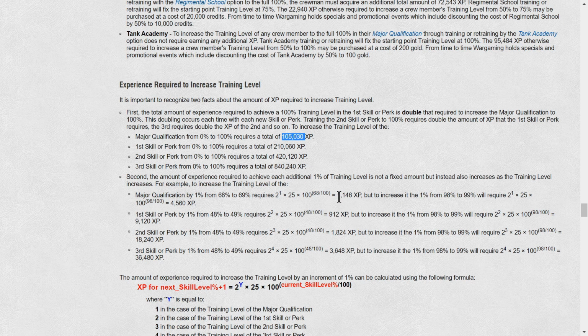Then you start on skills and perks. Your first one takes 210,000. Your second one takes 420,000. Your third one takes 840,000. That's an awful lot of game.